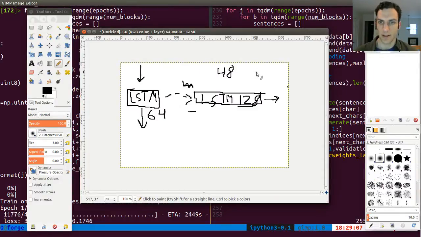Anyway, so it was 48 going to 64 things. It was 48 to 256 essentially, to cover the recurrent output and the dense output. And now it's 48 to 128.